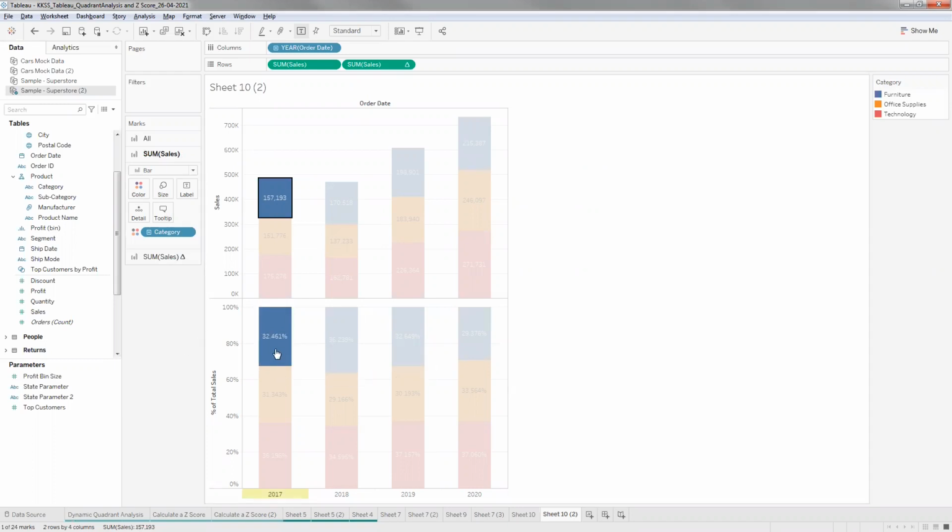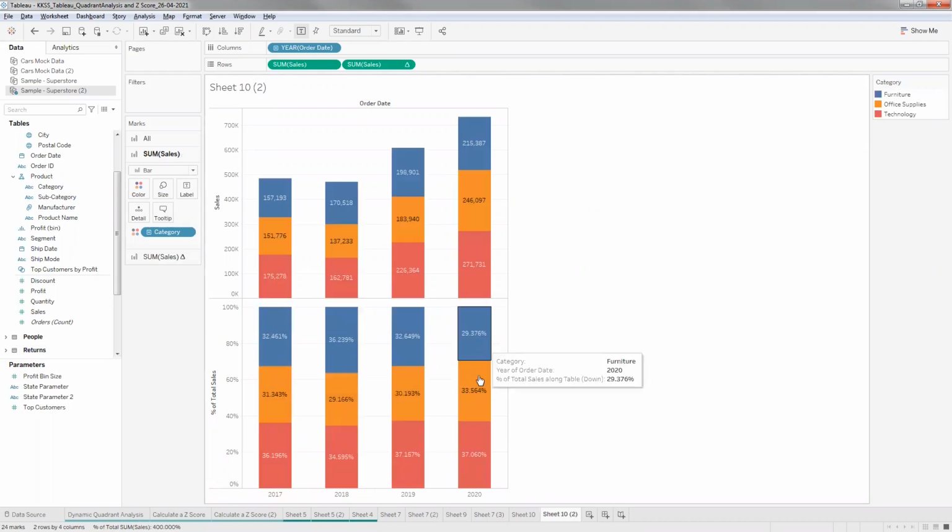So here in the bottom chart, we are only showing the relative comparison across categories in each year, but we are missing out that this particular blue bar is far higher than this 32% sales. So that sort of analysis is lost in the bottom chart. If the client or the audience are only interested in getting the relative analysis, then we can go for the bottom chart. But if they are interested in both, then we should opt for the top one.